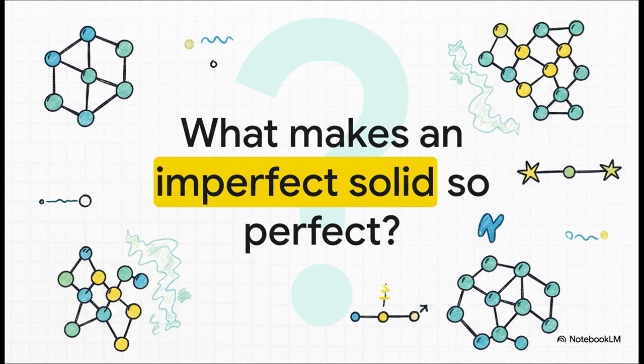I want you to completely rethink the word defect. Normally, if you buy something and it has a defect, well, it's broken. You return it. But in crystalline materials, a defect is basically the exact opposite of a mistake. These microscopic flaws, we're talking missing or extra atoms, are actually intentionally engineered features. They're the secret sauce that gives materials their strength, their everyday usefulness, and their incredible chemical properties.